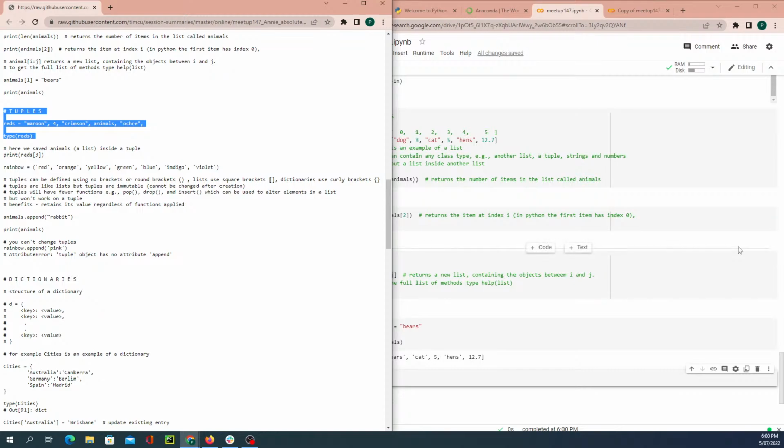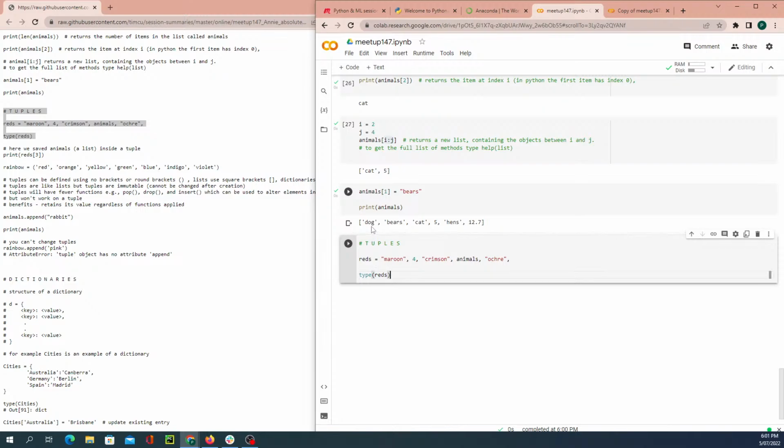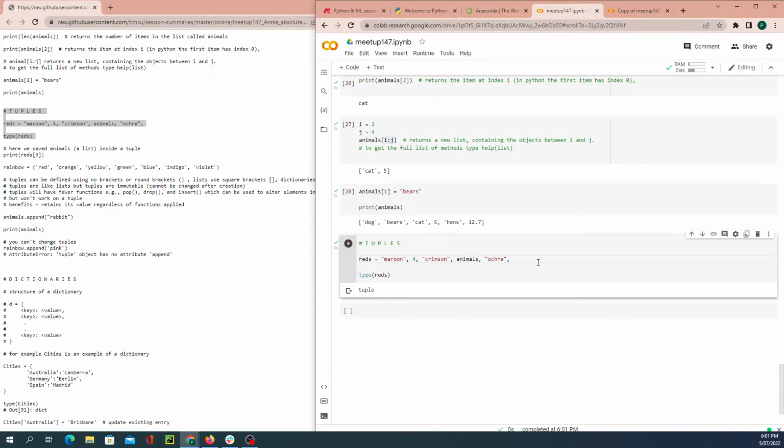Alright, now a data type which is very similar to lists is tuples, or tuples. I say tuples, other people say tuples. And so you can create one just by putting a sequence of values here, all separated by commas, or you could put parentheses around these and it would do the same thing. I would normally put parentheses around, but anyway, in this first example we're doing it without parentheses, and that works.